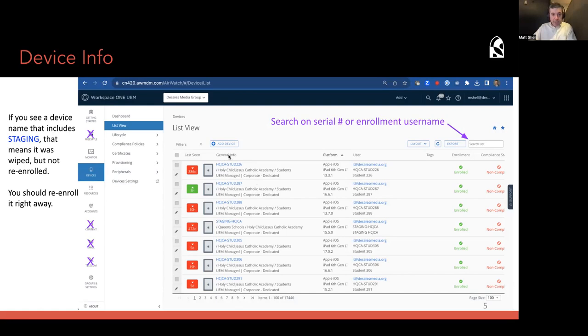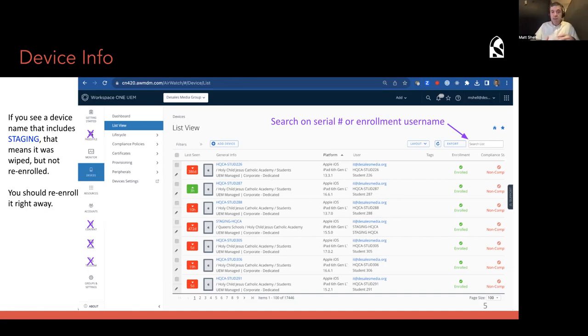If you click on general info at the top, it will sort by the names of the iPad, which will usually be in numerical order of the student numbers, followed by the teacher iPads after that. Also, you can sort based on last seen. If it's been seen in less than 8 hours, it'll be green. If it's more than 8 hours, it's red. But the red really doesn't indicate a problem. Most likely it's just powered off or something like that.